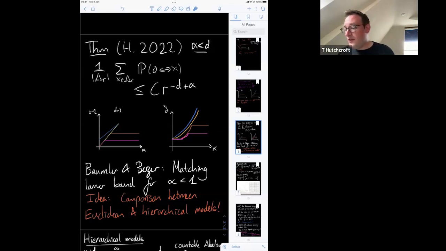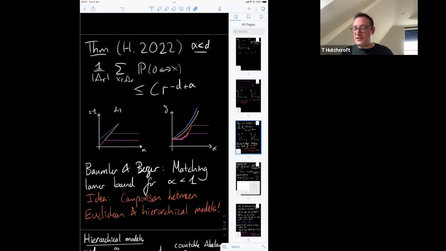But I should say there's still a lot that needs to be understood about these models, even in this part of the curve where we know this. For example, for this other exponent delta, I was able to get a slightly better upper bound, but we still don't know how to even just prove a one-sided bound. Johannes and Noam have a similar thing for alpha less than 1, they get the sharp lower bound.